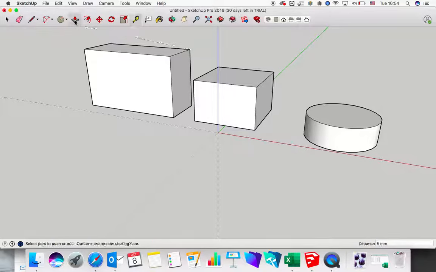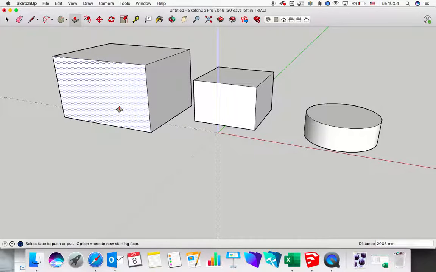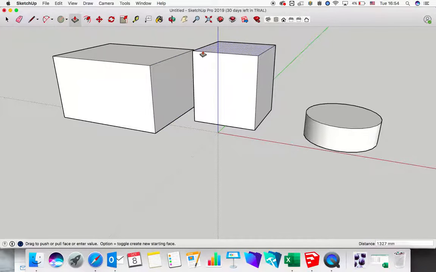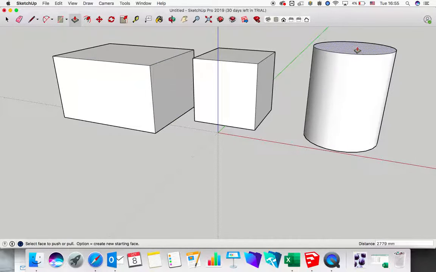So really you can push pull any surface like so. Make things taller or shorter. If I want to make this the same height as the rectangle next to it, I can simply click on that as a reference point and they will match up perfectly. I can double check with the tape measure tool. This should now be 3000. And it is. Something here, we can push pull or use P on the keyboard to pull our dome up.